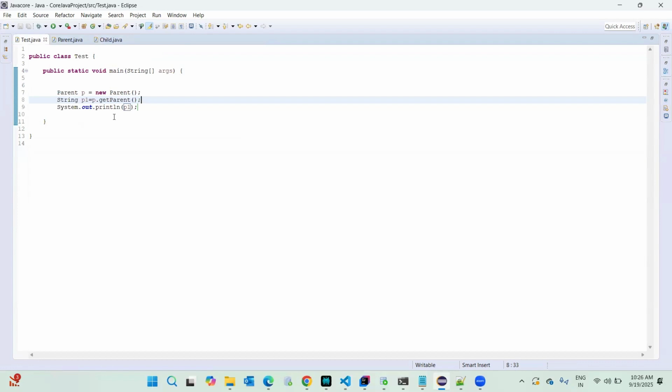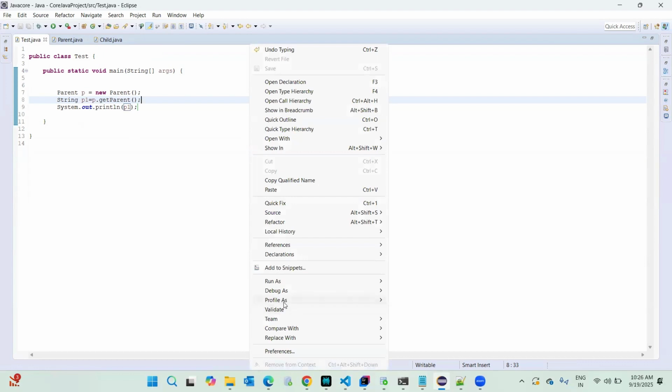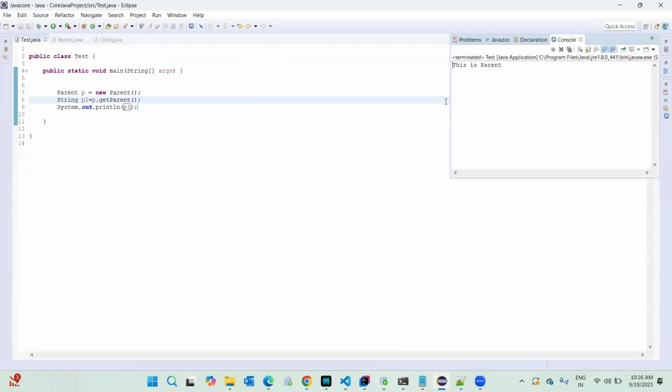So while you create an object of the parent class, which get method is invoked? Parent method only is invoked. If you see here, only the parent one is invoked. The parent class only accepts the parent things, not child things. This is clear, I hope you all understand.